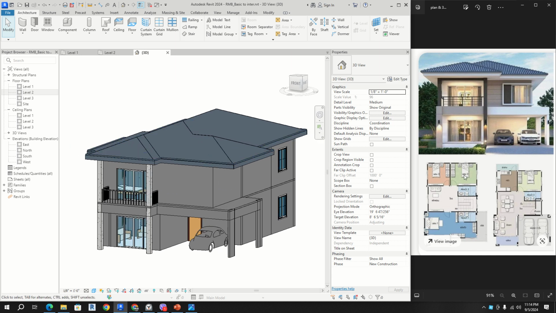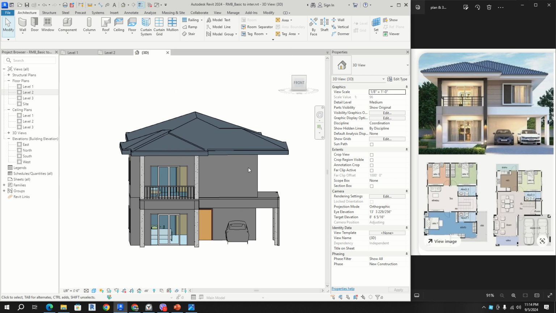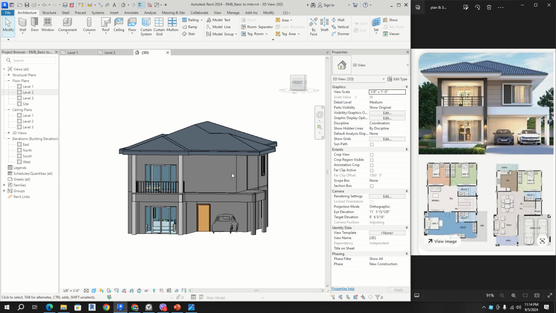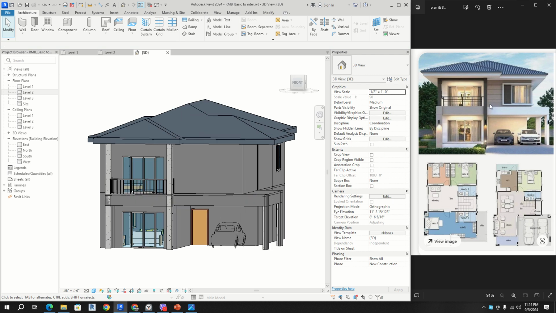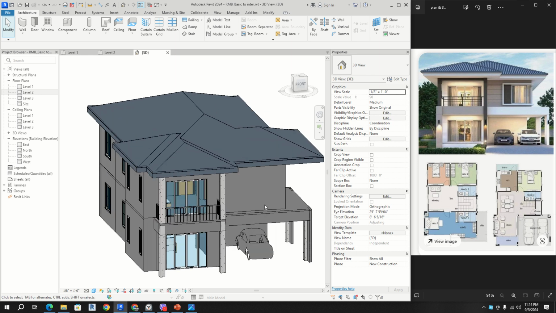In this video we are going to create this window right here. For the purpose of the video, this is Basic to Intermediate, so we will not be having the corner window just like in the photo. We'll be creating the window just in the middle of this wall. The video is also going to include some kind of reveals and that little bit of beauty that's around the window. So without further ado, let's get started.